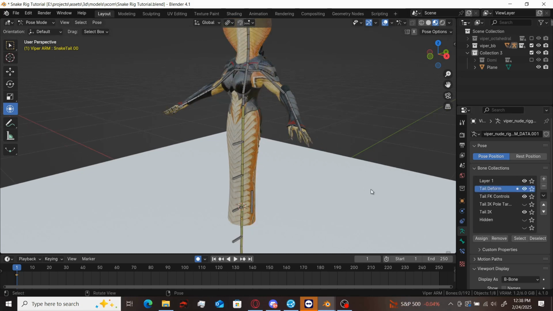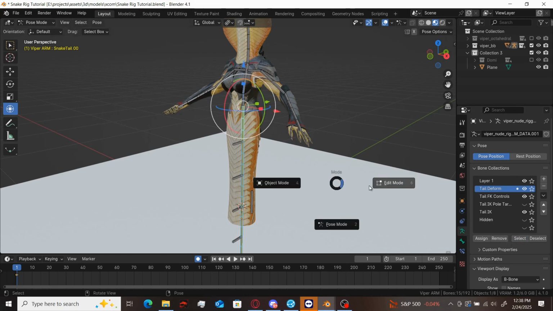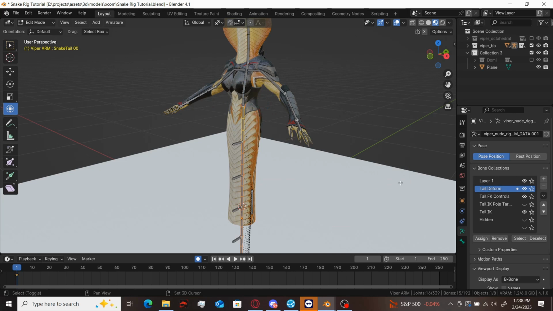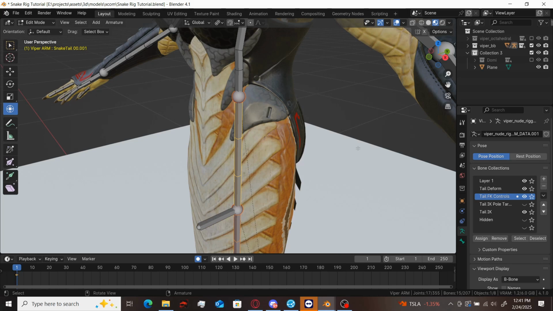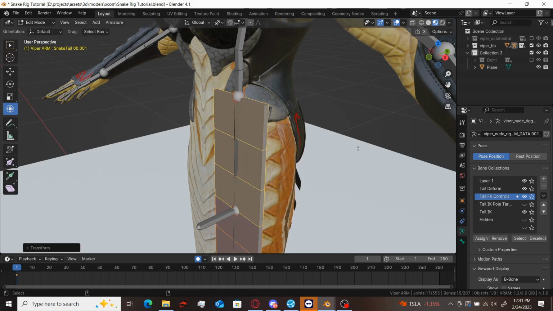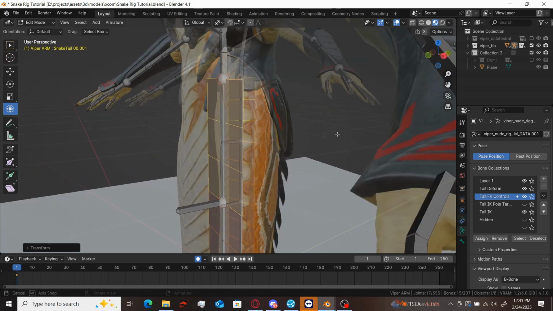Now, we need to be careful with these next few steps. Select all of the deform bones. In edit mode, hit Shift D to duplicate, then escape. Once you've done this, immediately assign the new bones to the new collection, and like always, remove them from any others. Next, so that we can tell them apart from the deform bones, hit Ctrl-Alt-S and then X to scale the bones sideways, then Ctrl-Alt-S again, followed by Y to make them thinner. Now, we can tell them apart from the deform bones.